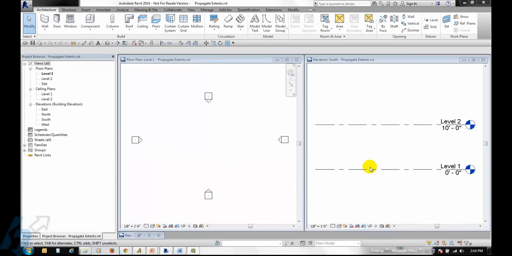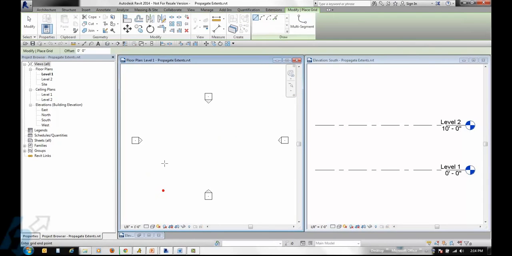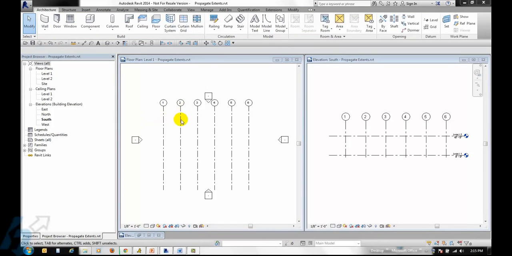When starting a project, it is helpful if you put in all of your level lines before you put in your grid lines. In this case, I'm going to go ahead and add in some grid lines, even though I still only have 2 level lines. By doing this, my datum elements, my grid lines, are only projecting to the height of the current level lines. You'll see by adding in my grid lines, I now can see my grid lines in my elevation view with my level lines.